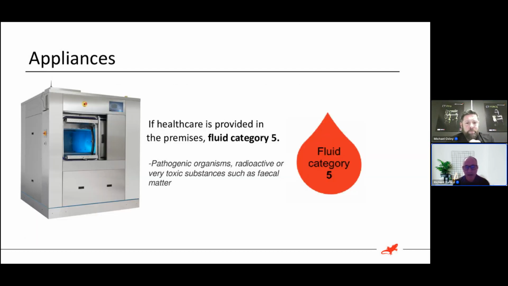Yeah, and again, Mike, like you say about these products, and obviously if you guys are installing as well, if you're doing any work at care homes, schools, things like that, it's very important that we would probably recommend going CAT5. You do not want any of that fluid category being drawn back into any drinking water, because it causes serious health issues. I think schools is a good one, Richard, because if you think of a school, you've got a gym, you've got chemical labs, you've got kitchens. So it's one of those areas where you've got to really consider Category 5 as being at risk to a lot of people at the same time as well.